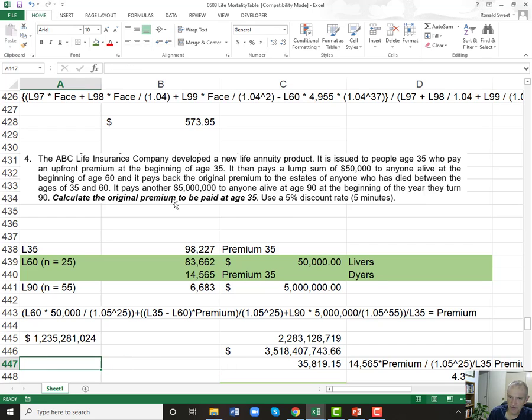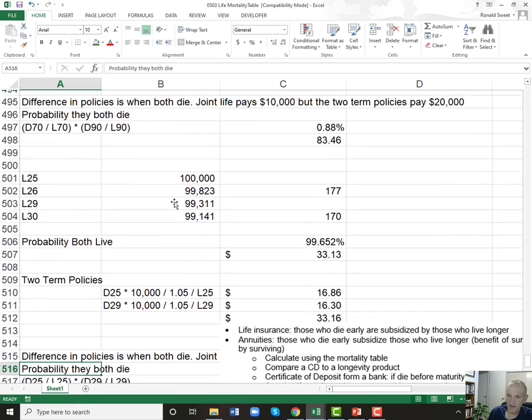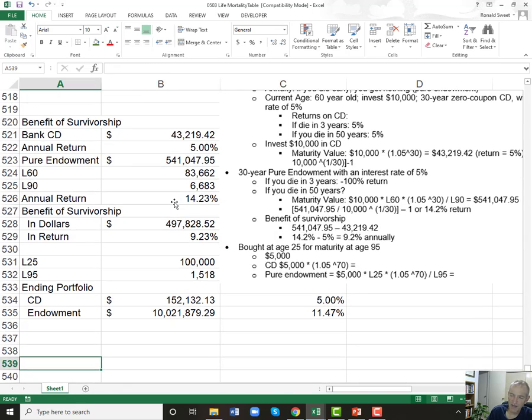And that's part of that benefit of survivorship. You're taking advantage of all those people dying to help subsidize the few people who live. And that's what we need when we have a retirement crisis. And you need some money to somehow get to the baby boomers as retired. I think a product like this would be perfect.